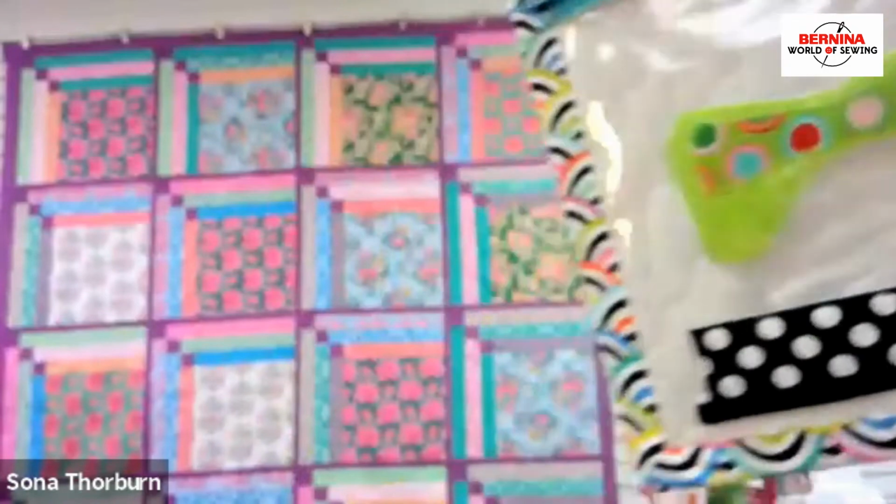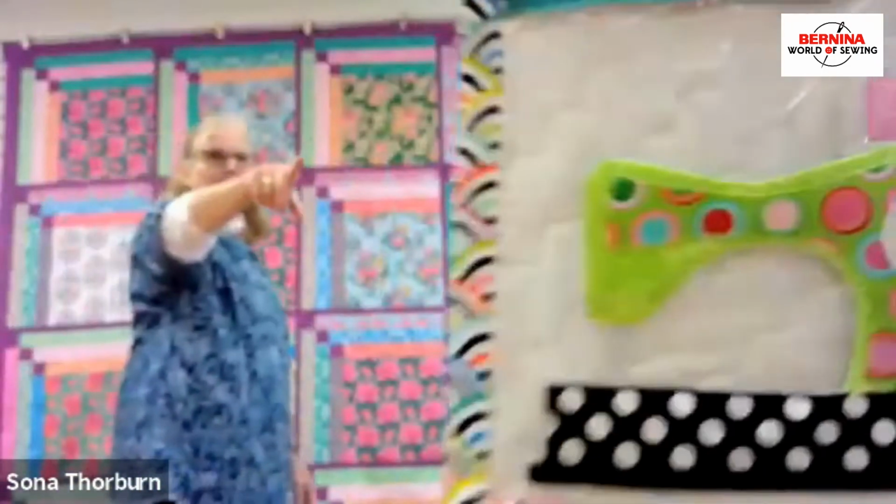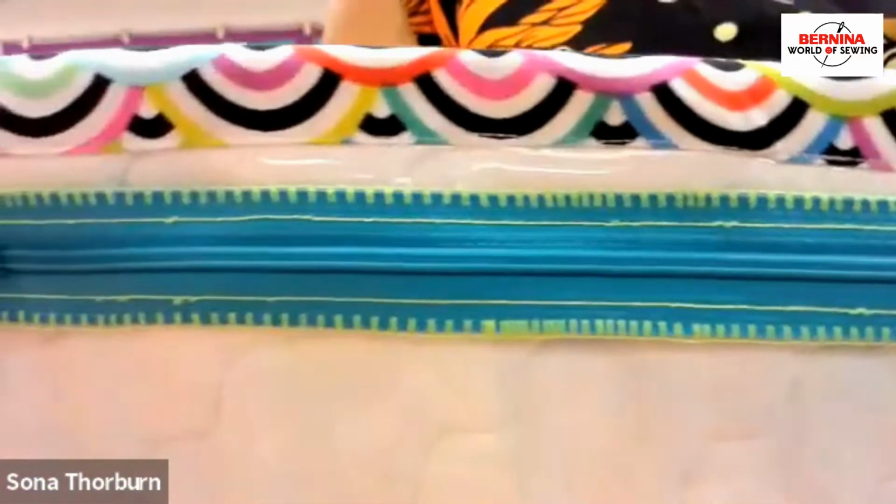Did you see what she did with the zipper? Look at the zipper. Oh, she did a little applique stitch. Yeah. Add a little detail there.